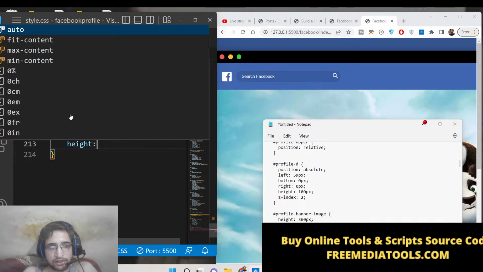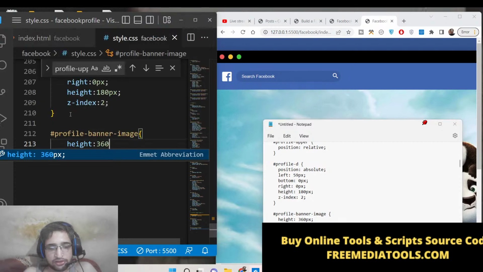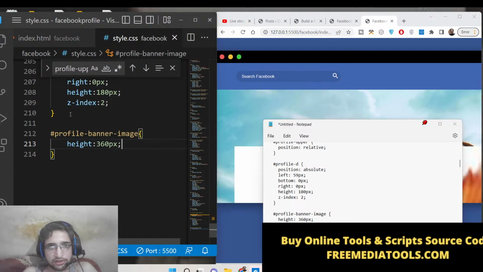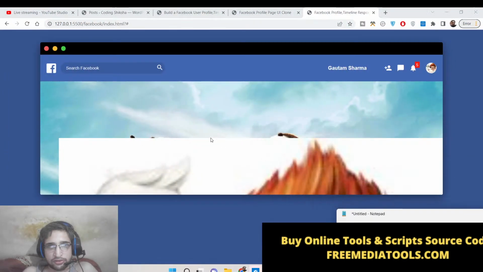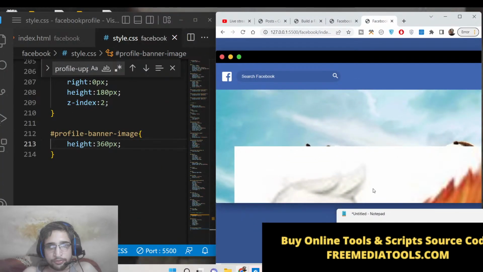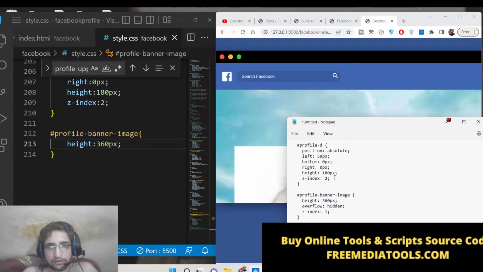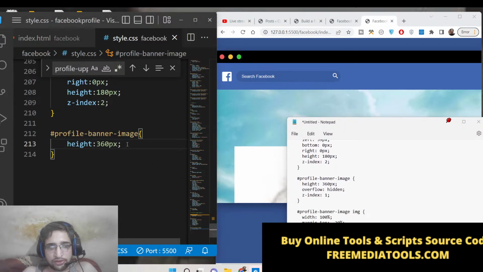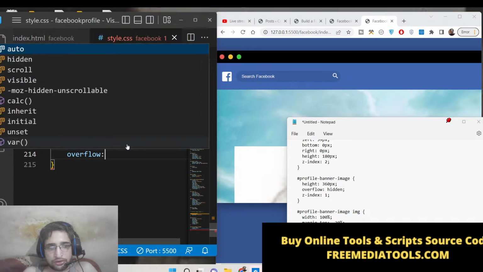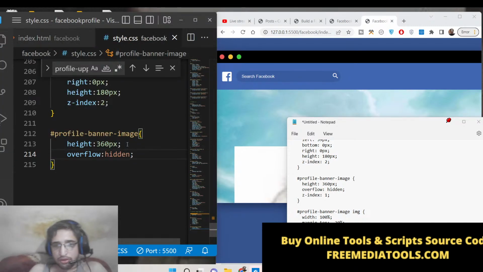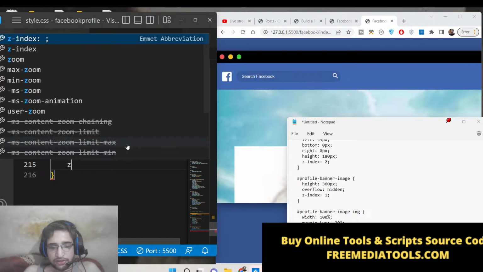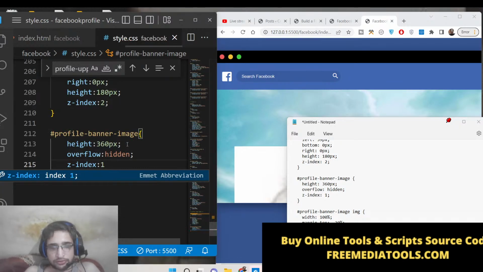So here we will put the height, fixed height, which is 360 pixel. So what it will do, it will force this image to be restrictive. You can see it is 360 pixel. And after this, we also need to say overflow to be hidden, and Z index will be equal to 1.